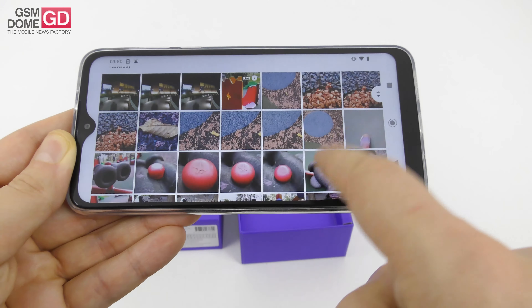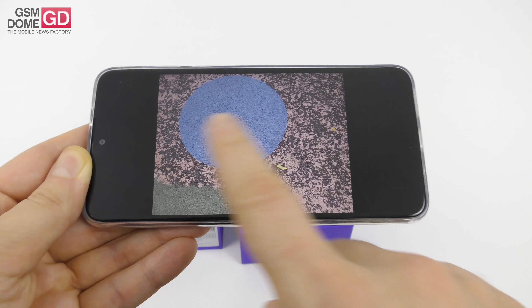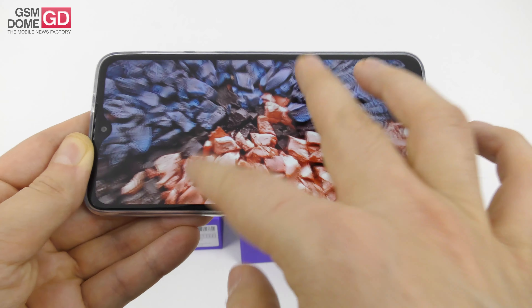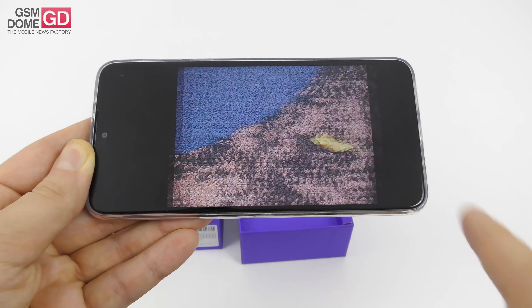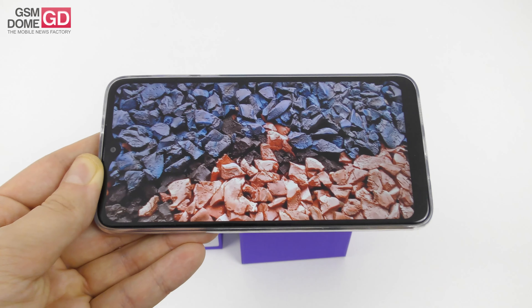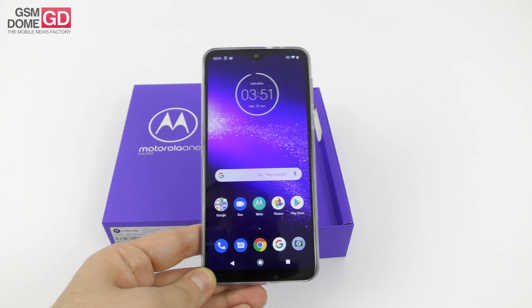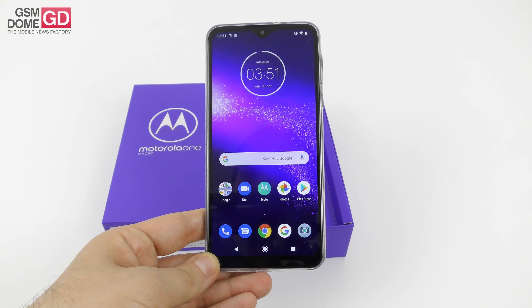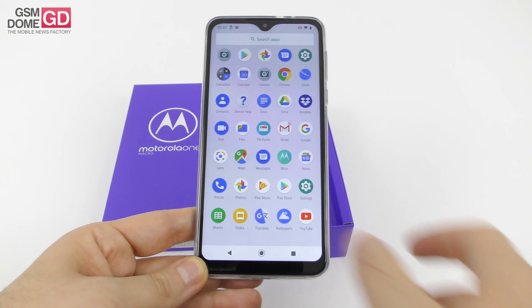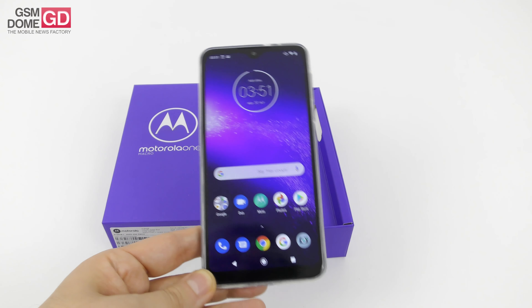I went ahead and did my own tests. I found some pebbles on the floor of a children's playground and noticed the intersection of differently colored pebbles. I went in with the regular camera and then with the macro camera, and you can really see the three colors of pebbles where we'd only perceive an irregular random floor. That's what macro does — makes small things look huge. It's a $200 mid-range phone with a MediaTek Helio P70, a promising battery, and the macro camera is definitely a selling point. We'll be back with a full review very soon.